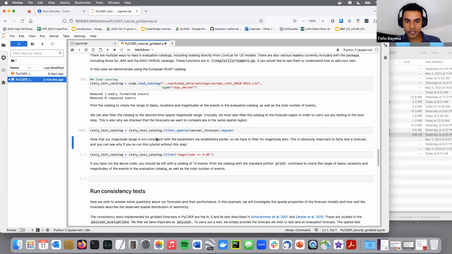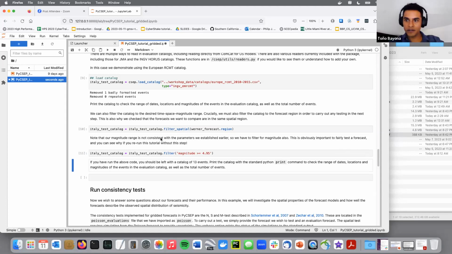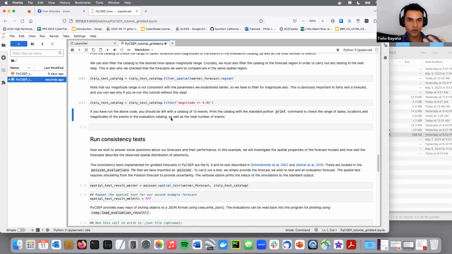Then the next filter: we're interested in assessing the consistency of earthquakes at a magnitude threshold of 4.95 with the forecast. So we get rid of the small earthquakes, the ones that are not at this magnitude threshold or above. That is what this new function is doing.